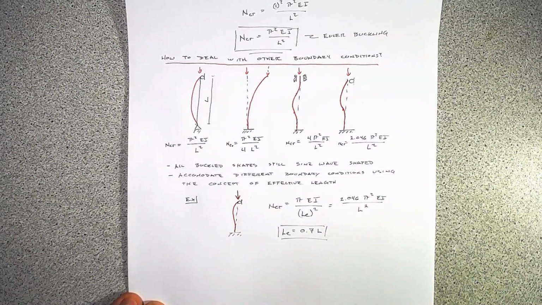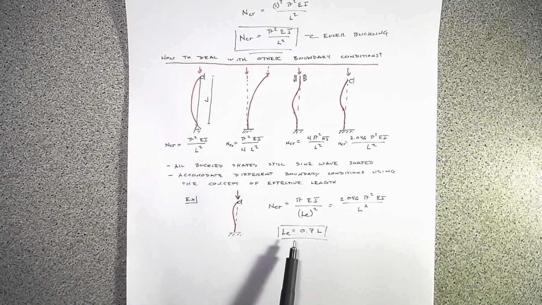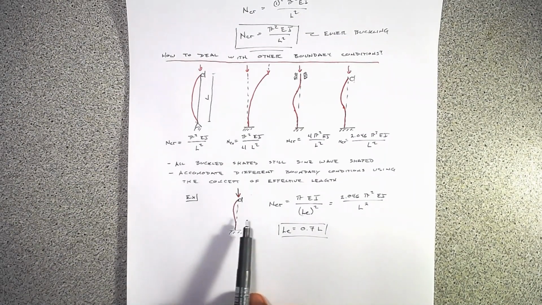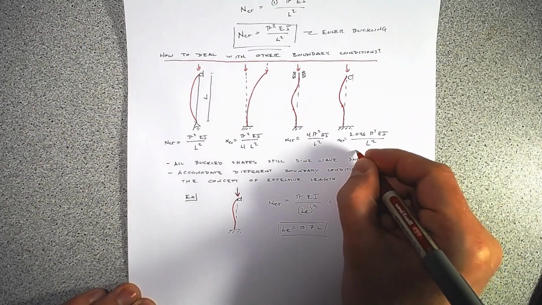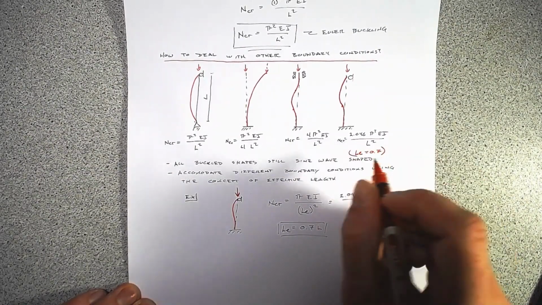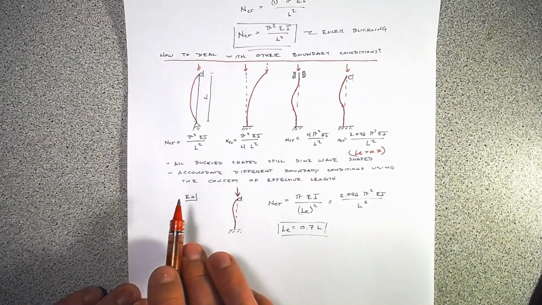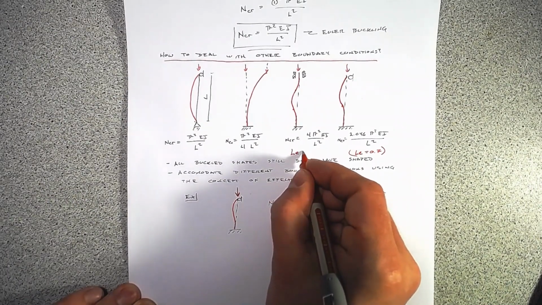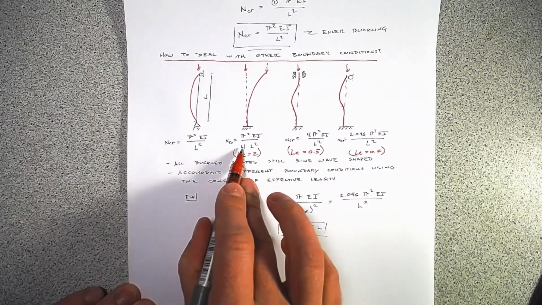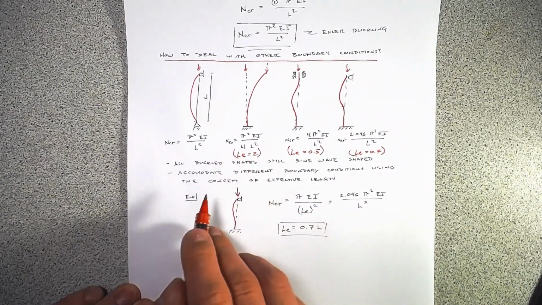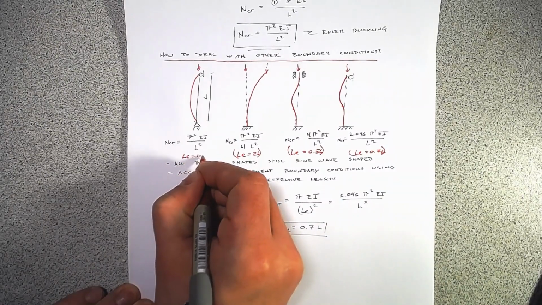And so with that, we can just plug this in. We get the same critical buckling load, and all we're doing is modifying the length to deal with these boundary conditions to give us an effective length. So if we write down what the L_E is here, we get L_E equals 0.7 L for our fixed pin. For fixed fixed, multiplying by 4 is just like having L_E equal 0.5 L. L_E equals 2, that's pretty easy to see. 2 squared is 4, so it's basically 2L. So 0.5 L, L, 2L, and then L_E equal 1.0 L.